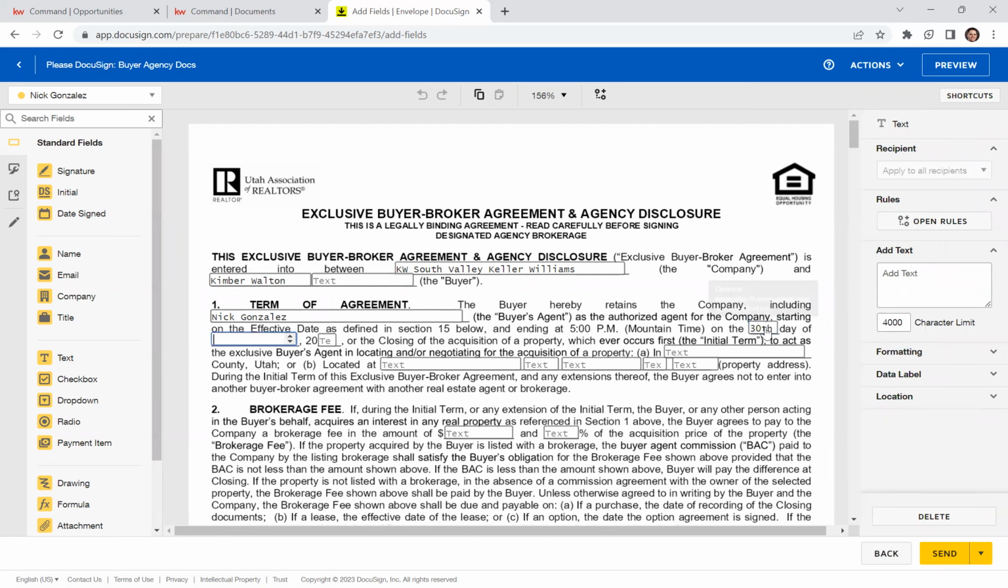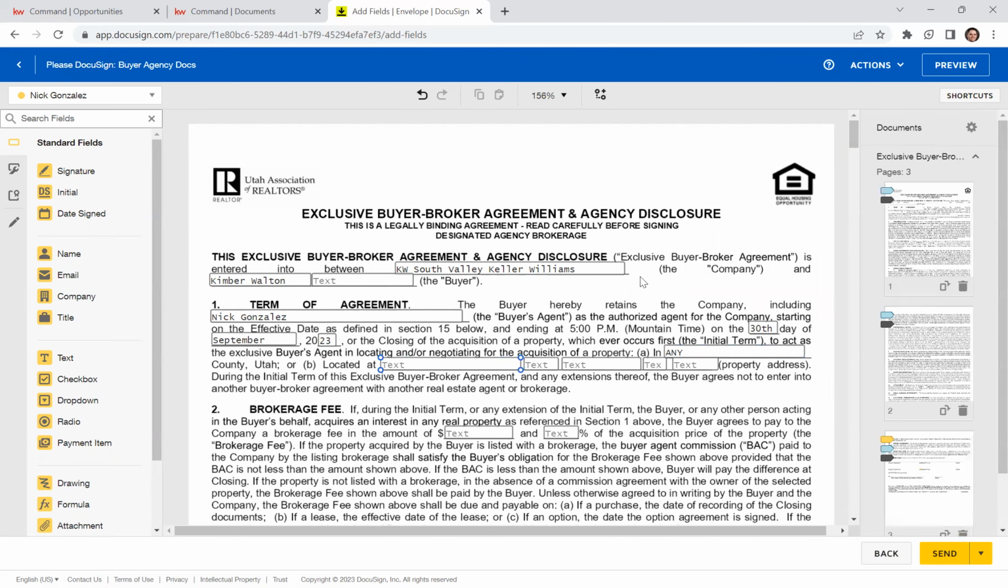I'm going to say it's going to expire the 30th day of September because we're in March right now. And normally I like to write these for 6 months. Now you can say in here, you could put in blank county. So I could put Salt Lake County, or I can say any county in Utah.